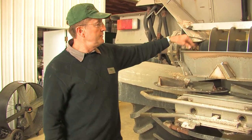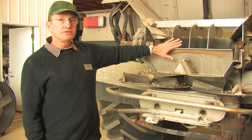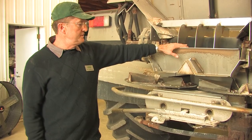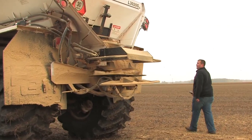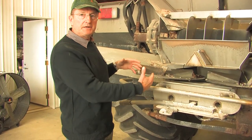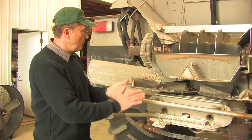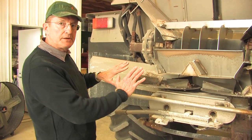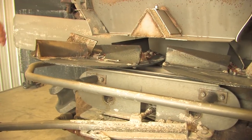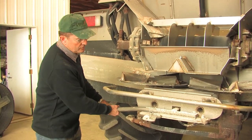This is another unit, and as you can see it has additional equipment for other products. This would also be removed, and once it is, the material will fall from the belt directly onto the spinner assembly. In this case the entire spinner assembly is adjustable, so we want to adjust it so that the gypsum drops on the spinners sooner, using this adjustment here.